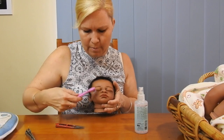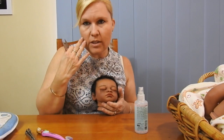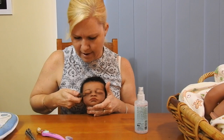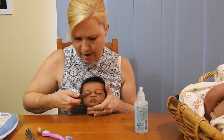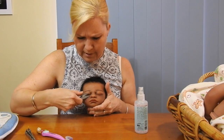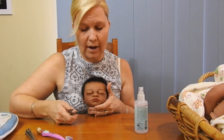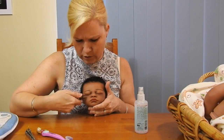I can give it a little bit of a brush if I want. I'm not going to wet these down at the moment because then it'll all stick to the face and be harder to trim. So literally get behind it just like I am here. So you're looking down on it and think about how long you want them to be. Now a lot of babies have very long eyelashes. I find it really hard when I see a reborn that has really, really short eyelashes because no real babies have real short eyelashes. It's completely, totally up to you in how you like to do it.